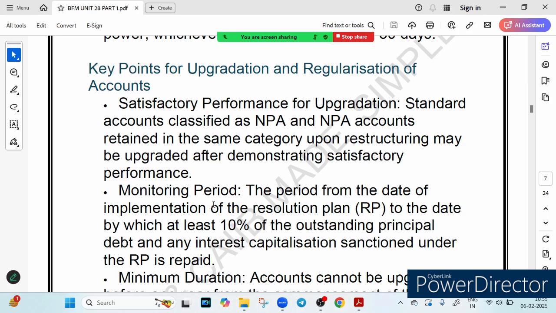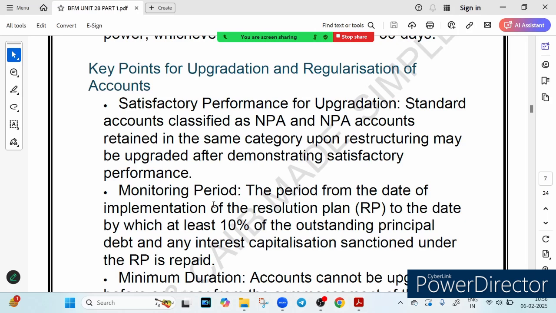So friends, can a loan that has been classified as NPA really come back to life? Absolutely, but only if it proves that it changes its ways. Let's break down how a loan can be upgraded from NPA back to standard status, and the key conditions it must meet. Just like a student who failed last semester can get back on track by performing well, similarly an NPA can be upgraded to standard, but only after satisfactory performance, right?